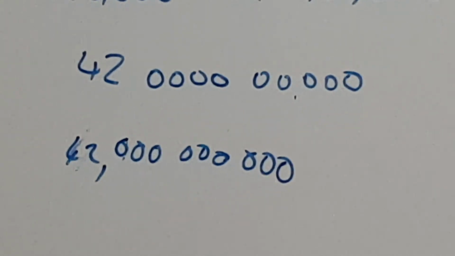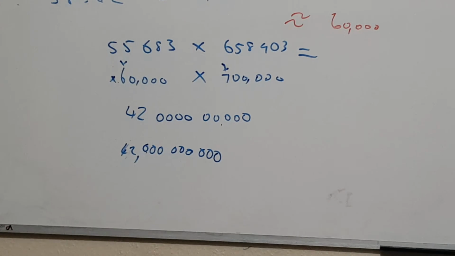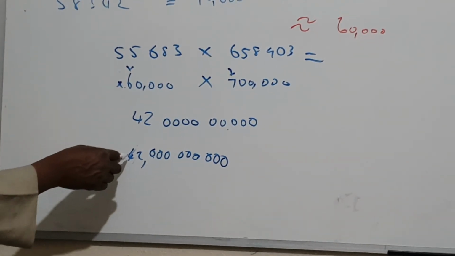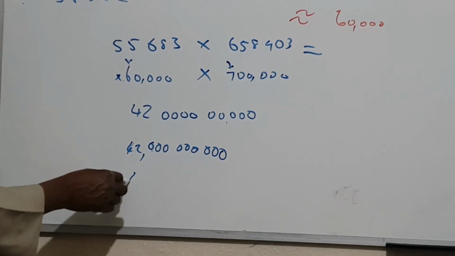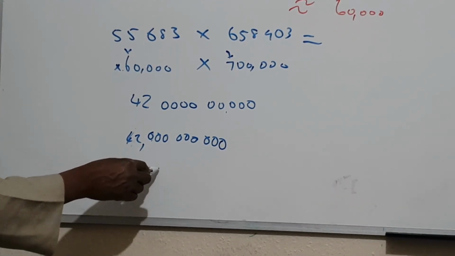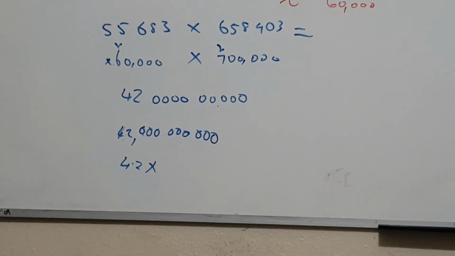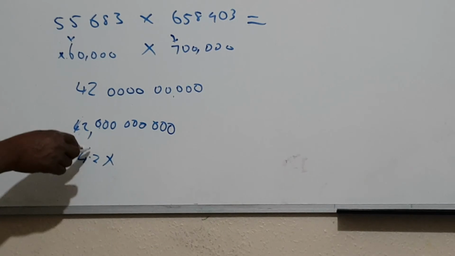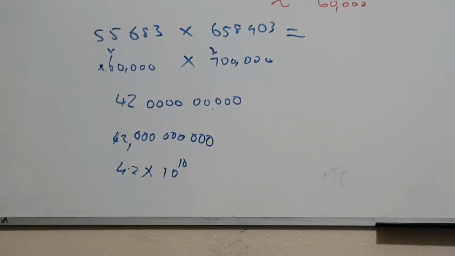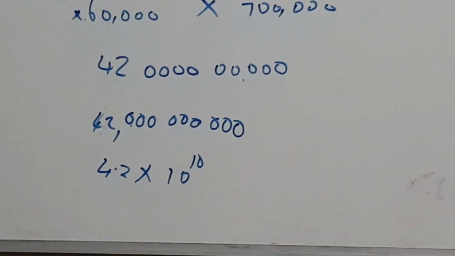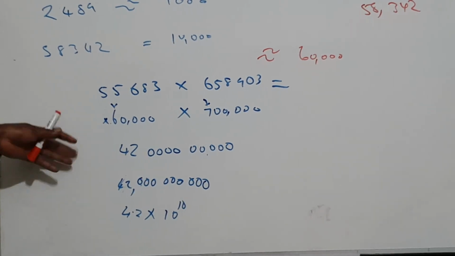Now if they ask you to put it in standard form, remember our topic is standard form, yes? Standard form always gives you one digit before the decimal point, times a power of 10. So 4.2 times 10 to the power 10. After the digit, counting the places, 10 to power 10. So this is how they can get you on this.